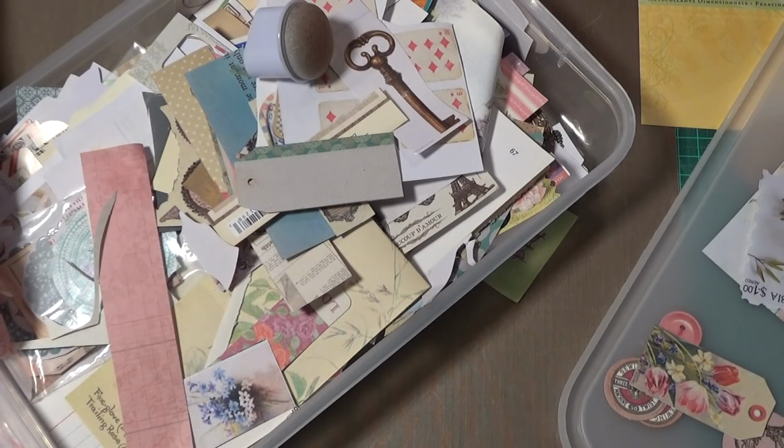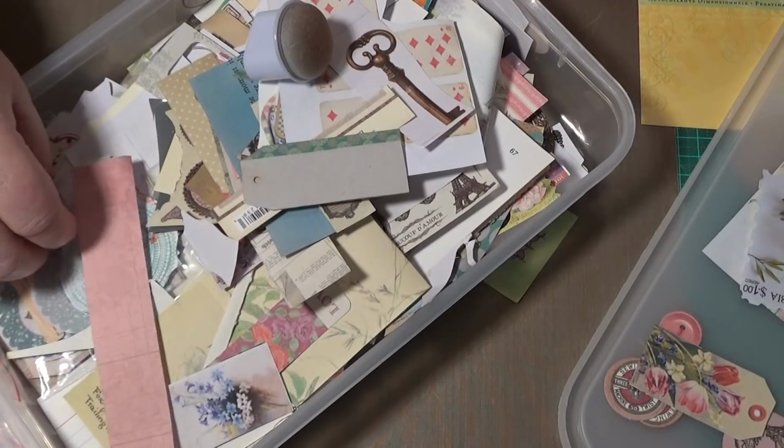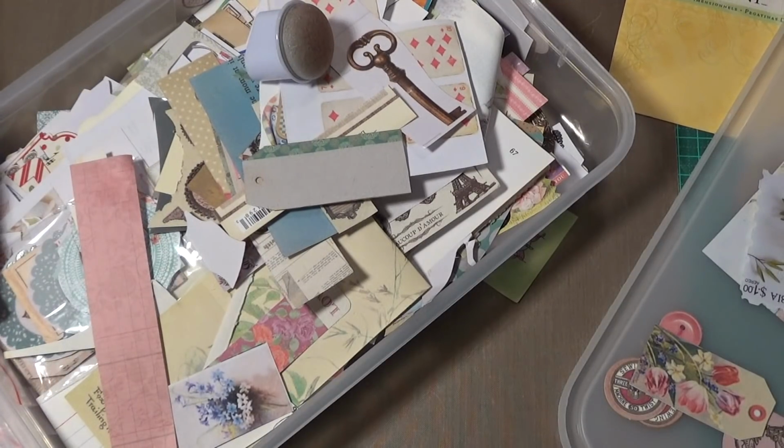I think it might be a bit dark in here today, but I can't help that. I'm sorry because it's really dark outside. Well, it's not night time, but it's dark, overcast.